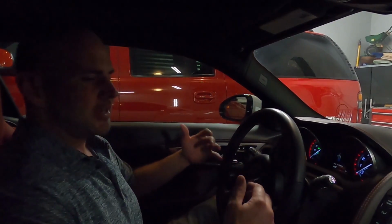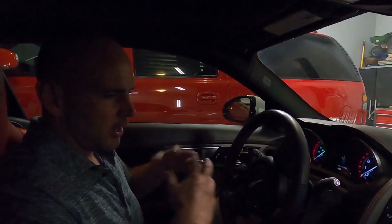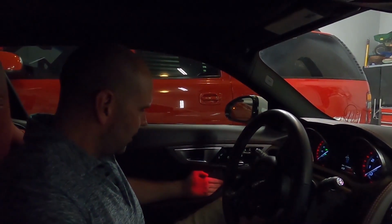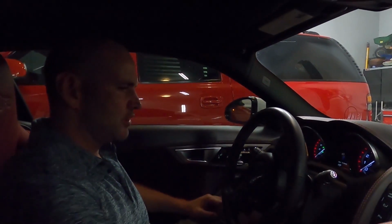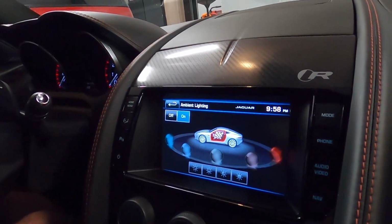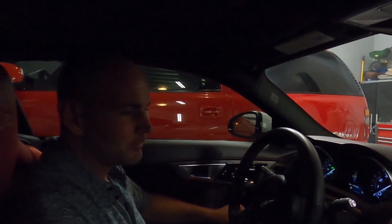I was a little let down with the F-Type when the lights go down at night and the lights turn on in the cabin. The ambient lighting, it's only in 3 different spots. It's over on the door, it's in the middle here, and it's on the passenger door, obviously. You can change between some different colors, which is kind of nice, but ultimately it's a pretty big letdown. I would have liked to see it in the footwells. I would have liked to see something even behind me, you know, put something in this little cubby hole back here. They could have just created a little bit better experience with some more lighting. So that's one of my negatives.